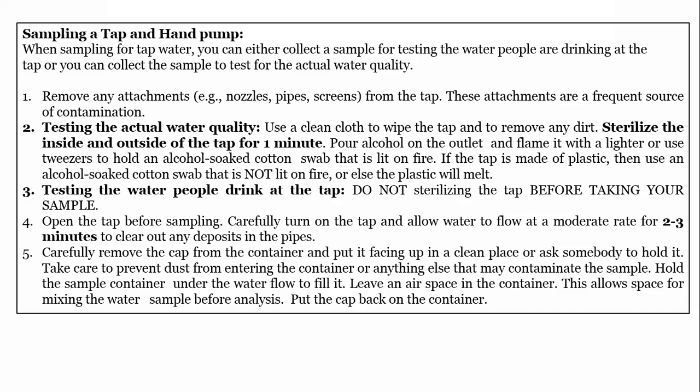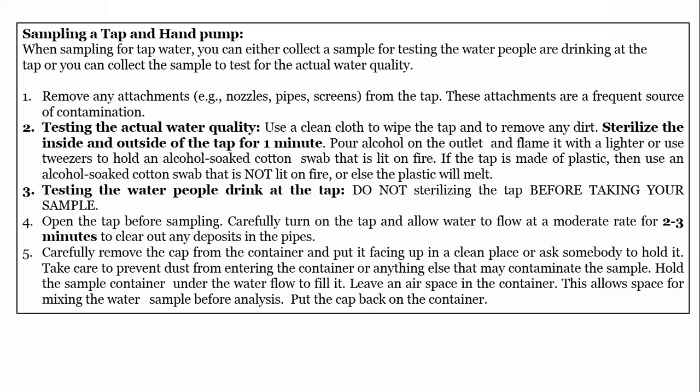I want to say that there are 2 types of sampling you can collect from a tap. You can collect a sample which you use to test for the actual water quality from the source. Second, you can collect a water sample from a tap, which you can use to test for the quality of water that the people in that community drink.